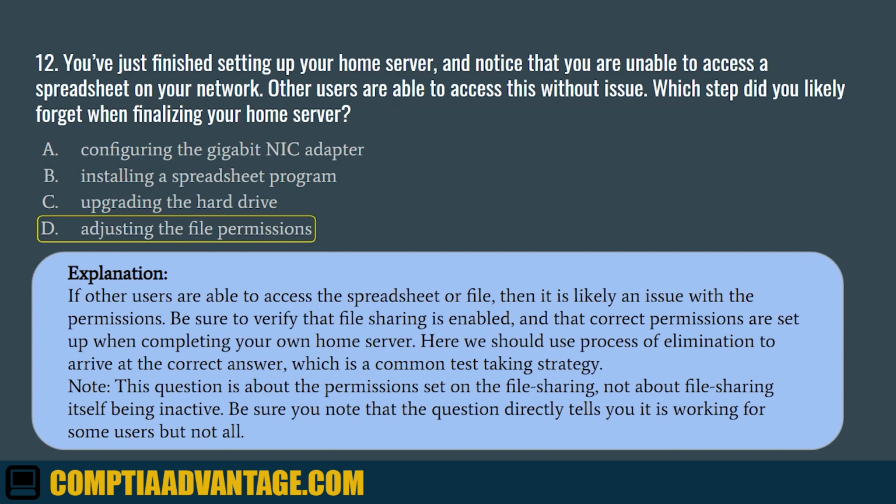Here we should use process of elimination to arrive at the correct answer, which is a common test-taking strategy. Note: this question is about the permissions set on the file sharing, not about file sharing itself being inactive. Be sure you note that the question directly tells you it is working for some users, but not all.